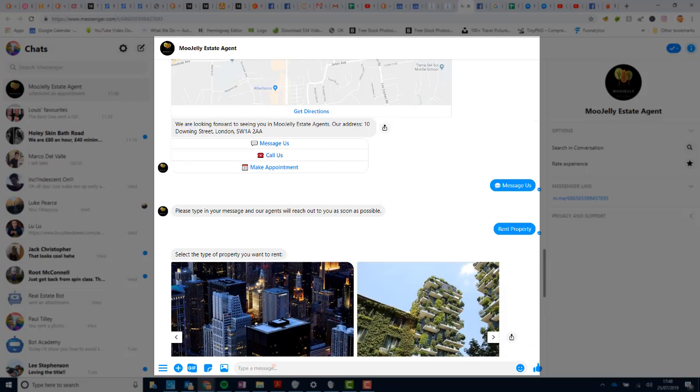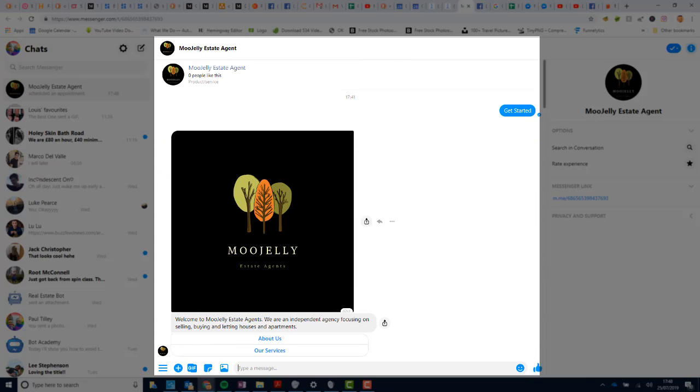So there you go. That's the chatbot. It's quite powerful. The more subscribers you have, the more you can message, and the more subscribers you can get. You can use that in Facebook advertising, for example. There's loads of ways that you can use this and loads of other tools.